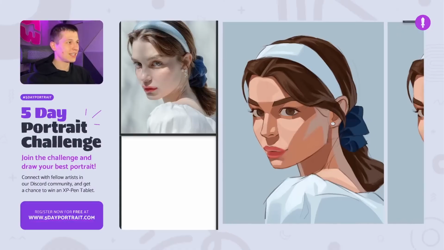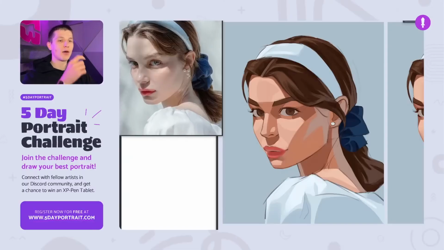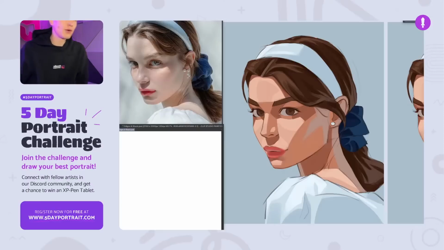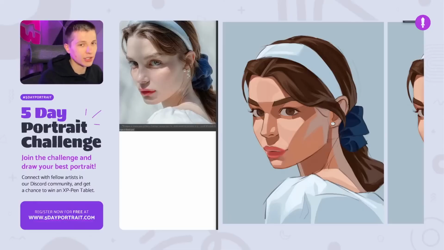So let's take a look at rendering, and I'm going to show you these techniques that I'm personally using, and hopefully you can get something away from it and improve your own art as well. All right. So right here we have the reference as usual, where I'm going to be breaking down what I'm seeing. Down here, I'm going to show you some of the techniques of rendering, the tools that I'm using, and how the technique works. And then right here on the right, we're going to be doing the painting.